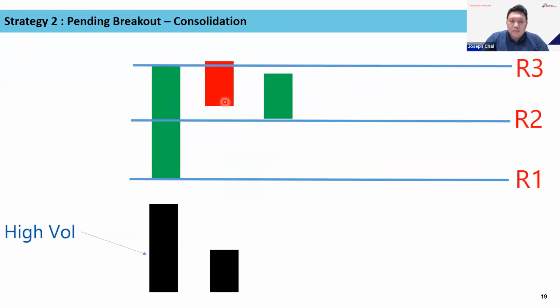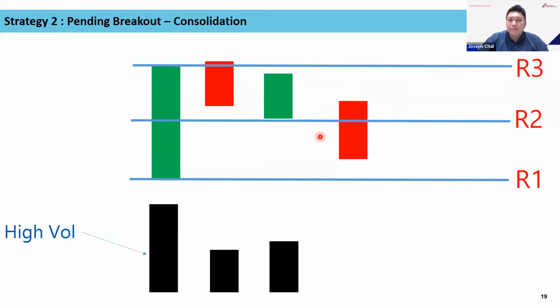And then the next day, what happened? It went down a bit. Well, then on the fourth day, it goes down some more, right? So imagine that when you see a green candle, then a red candle, well, on the T3 or T2, there's another red candle here. That's where a lot of retail people will start to cut loss. And when they cut loss, they sell everything, right? And then the sad thing is that when you sell everything here, the stock goes up again. So this is actually what I call the consolidation pattern.